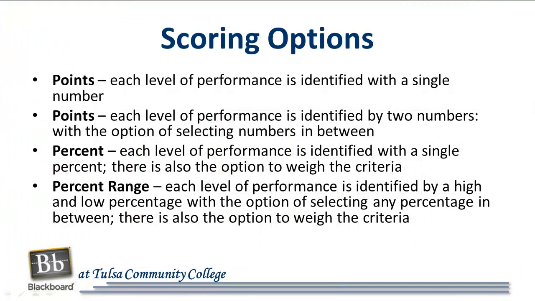Now it's time to choose your scoring option. Blackboard accommodates several scoring options. Point options work well when you want to control the specific number of points earned by each level of performance. You have to make sure that the point totals add up to the number of points possible for the assignment.